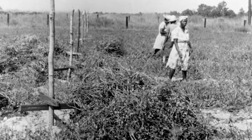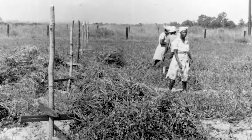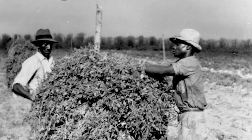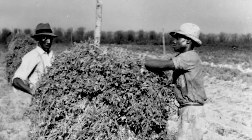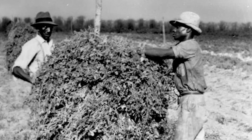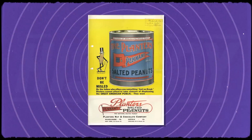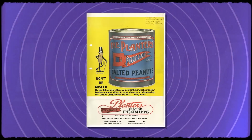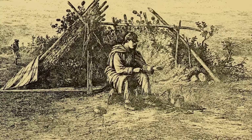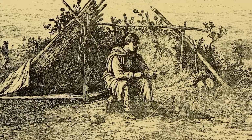Peanuts were first grown in Virginia and mainly used for oil, food, and cocoa substances. At the time, peanuts were challenging to grow and harvest, and for the most part were considered animal feed and food for the poor. It wasn't until the early 1800s that the peanut became a commercial crop in the United States. In fact, the plant became more popular as a food after the Civil War when the Union soldiers took a liking to them and brought them back home.